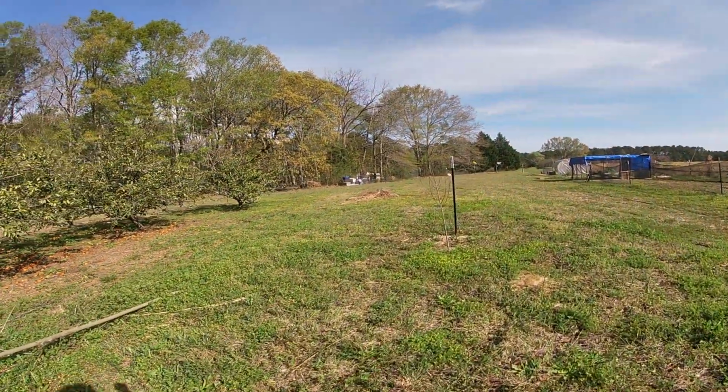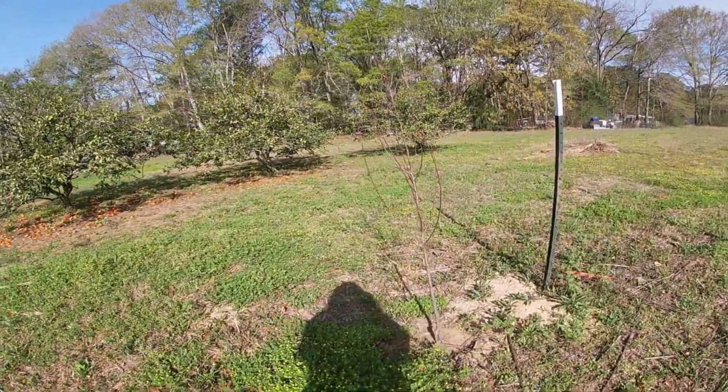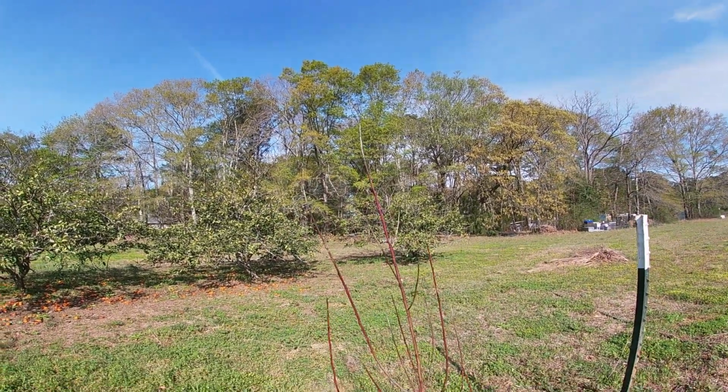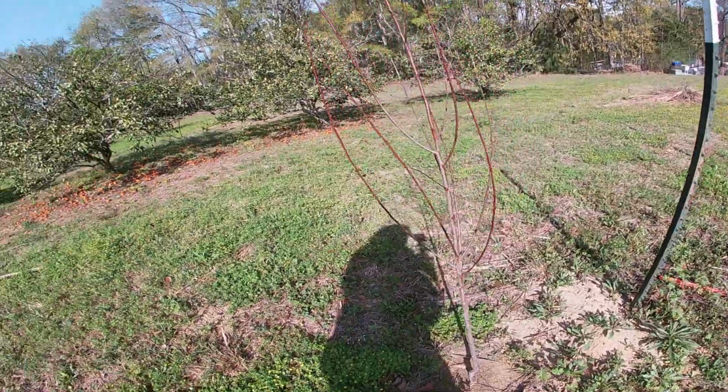And this one over here is the second one. So we've got this one here too. This one's probably about 6 feet tall. So yeah, those ones don't show any growth on them. So we'll have to wait and see. Maybe they start growing later than the others. I don't know.